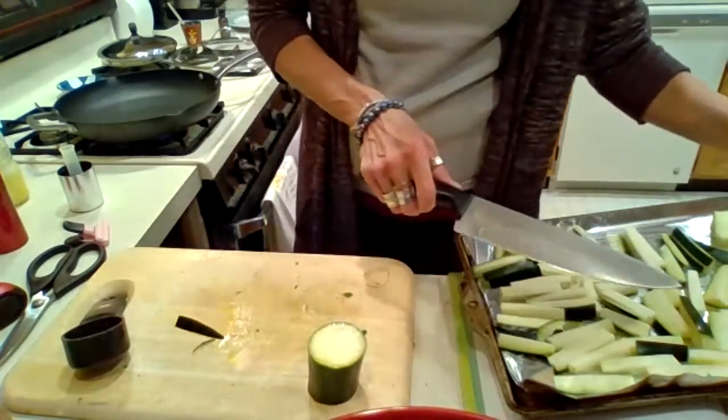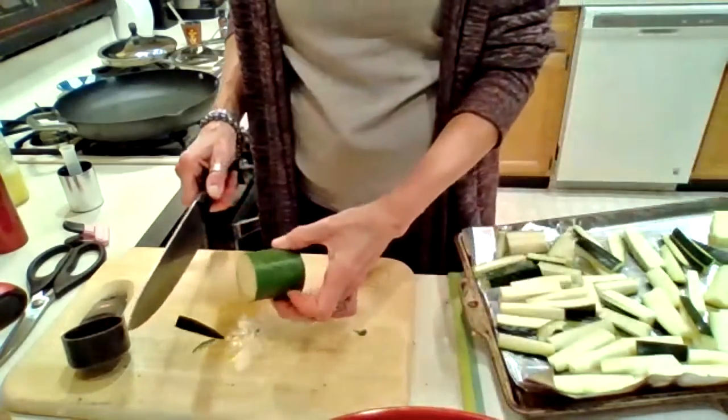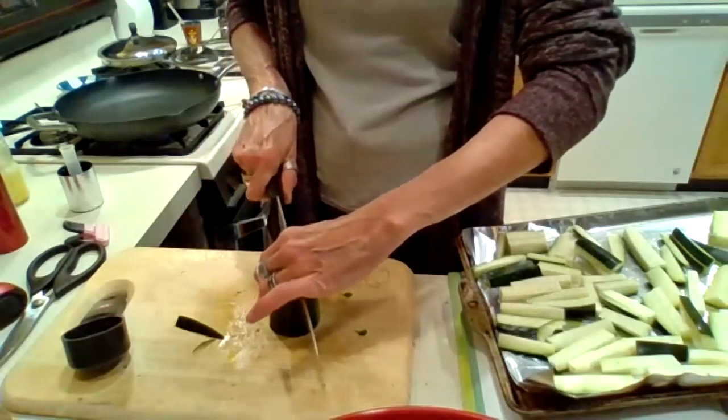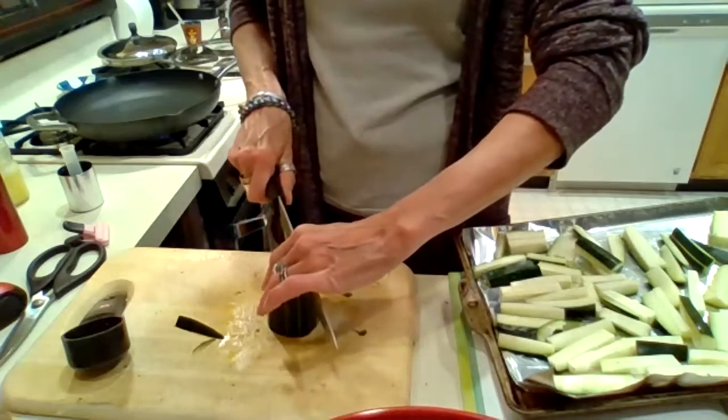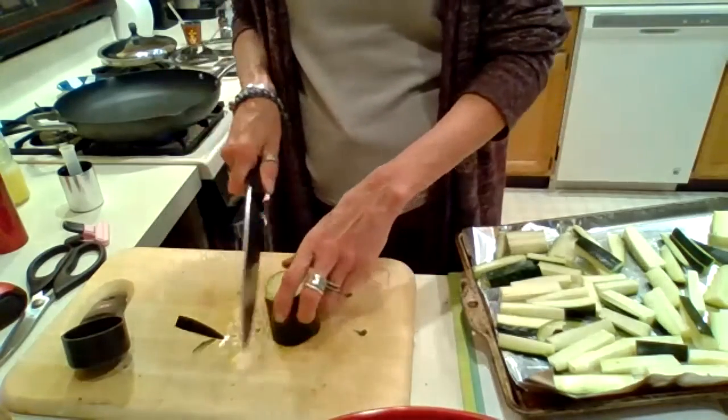How's Himalayan salt? Pardon me? How's the Himalayan salt instead of the sea salt? That's fine. That works.